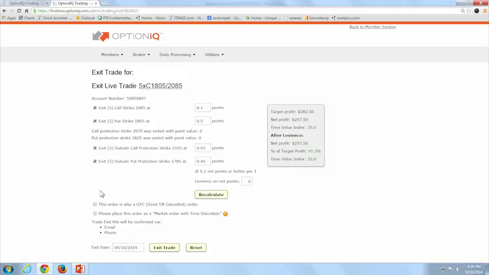If you don't want to do a good till canceled order, the only other order type that's on here is what's called a market order. If I click on market order, what happens is I'm placing this trade to get filled at whatever the current market price is right now. I wouldn't say the best price, the market price. So if I click on that box and I hit exit trade, it's going to go in and fill at whatever the current price or fair value of the market is right this moment.